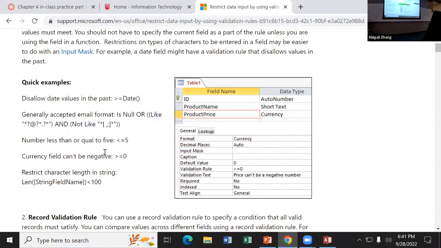And for example, if you want to make sure the values entered have to be greater than or equal to 0, let's say someone's age, right? A newborn baby can have age 0, but you can never go to negative, right? So this is a validation rule. You can just put greater than or equal to 0. So if you don't know how to do certain things, like making sure that the text contains an @ sign, you can always come to the internet to ask for help.